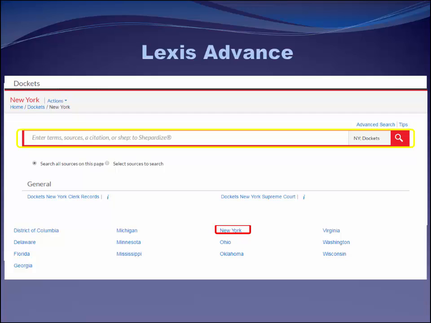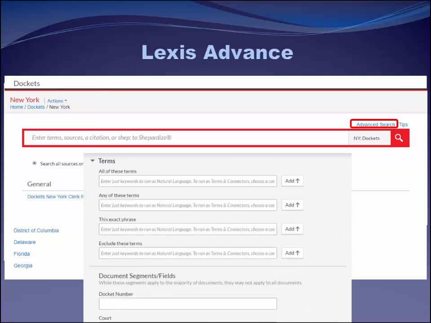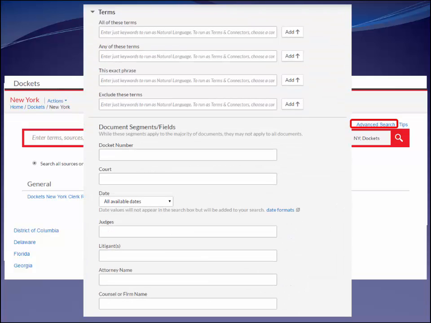underlying documents. Or I can use this advanced search feature, which is like we saw on Westlaw, and I can use it to put in the various parameters that I have. Really great if I have the docket number, or at least if I have the court and the party names, perhaps the counsel that are representing one of the parties, then I'm able to find my case. So that's Lexis. And then what about free resources for dockets?